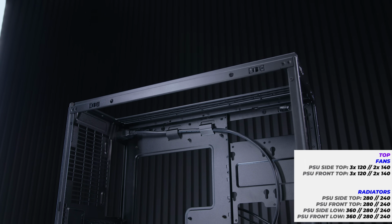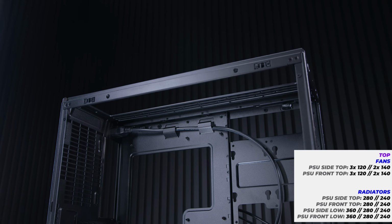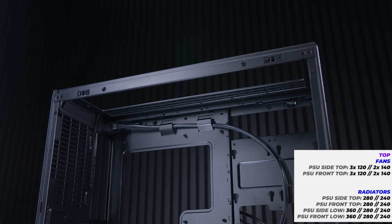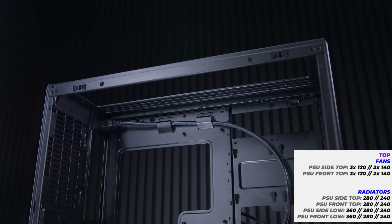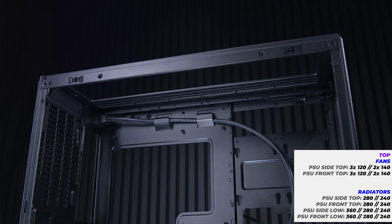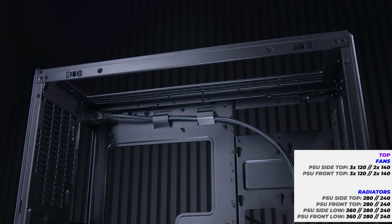The top's got a lot of different considerations here. So first of all, three 120mm fans or two 140mm fans at the top position for that power supply bracket. If you're moving that down to the second position, you've got the same amount of compatibility. You need to be aware that the second you move the power supply bracket down, you're reducing your GPU compatibility, but we'll come back to that as well. And in the lowest position, you can do up to a 360mm radiator.